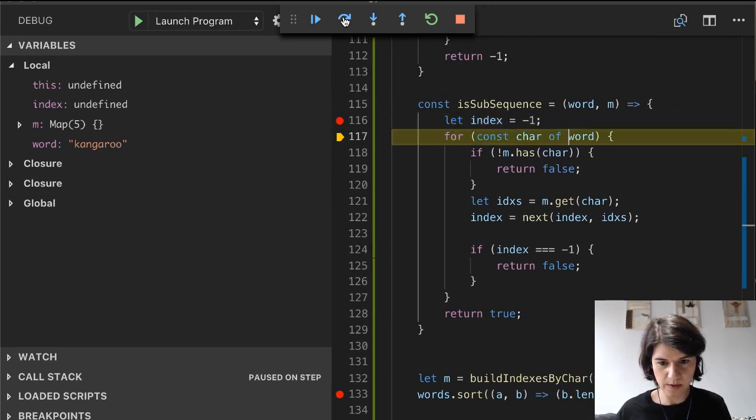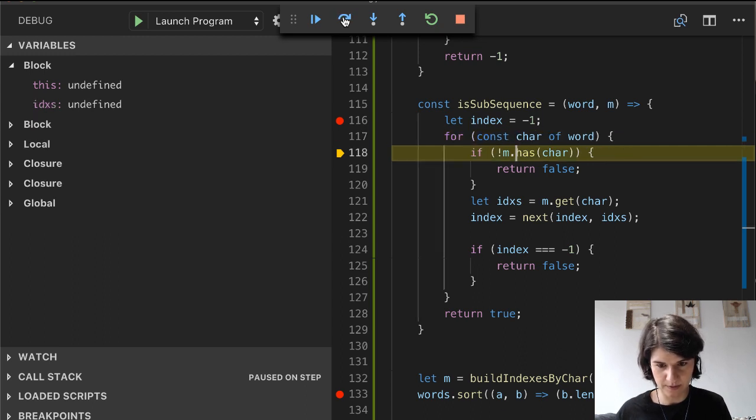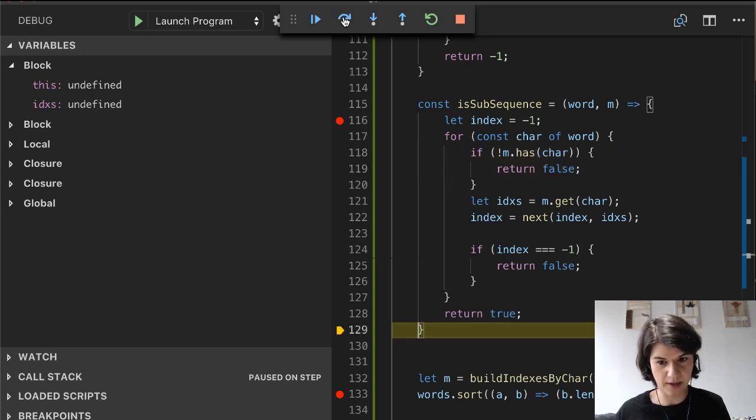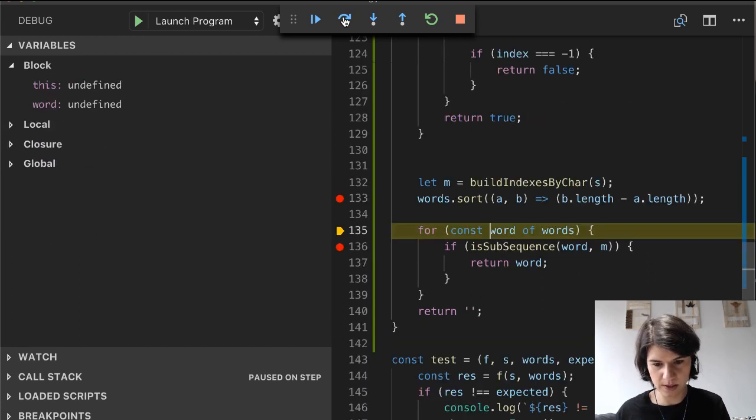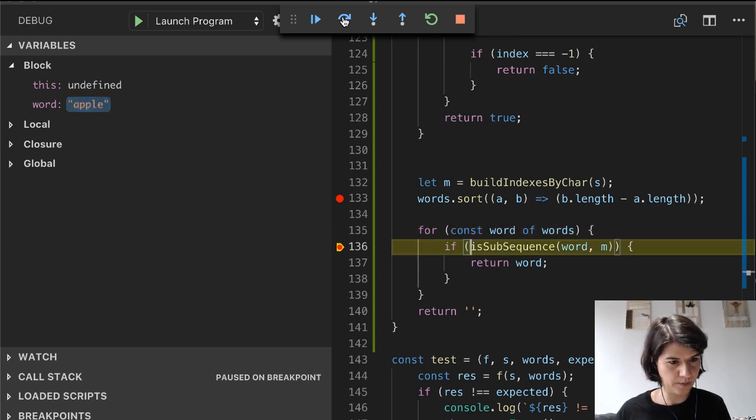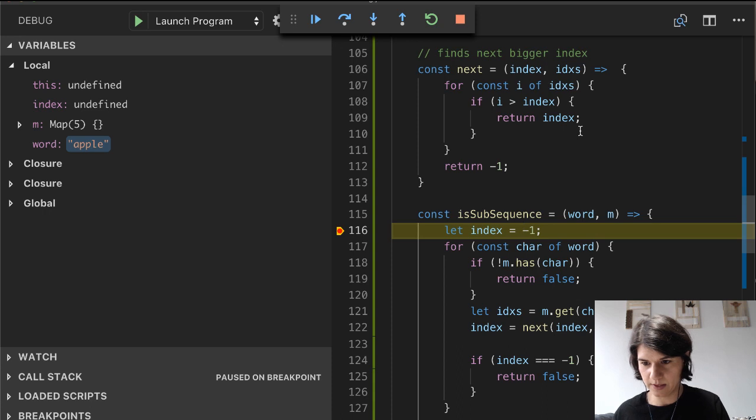Index is 1. Now for every character, if the map doesn't have the character, yes, K should not be in the map. Okay, so we're returning false. And the next word, now we're checking apple, and apple should really be in there. So let's see.